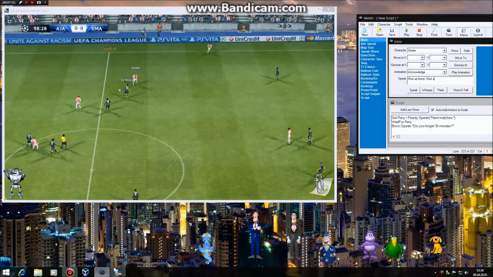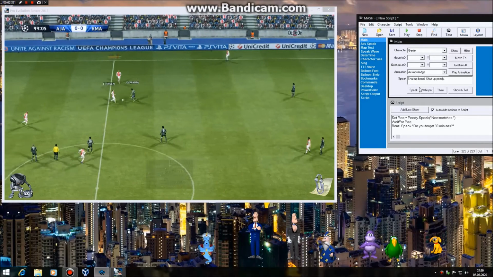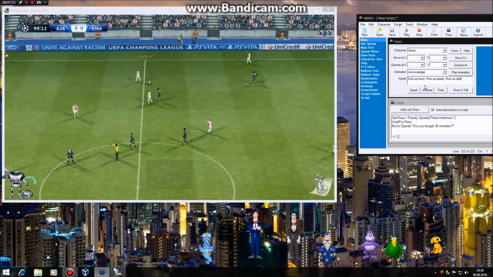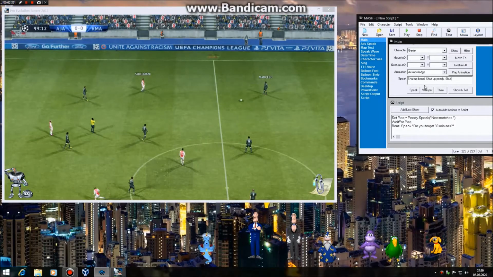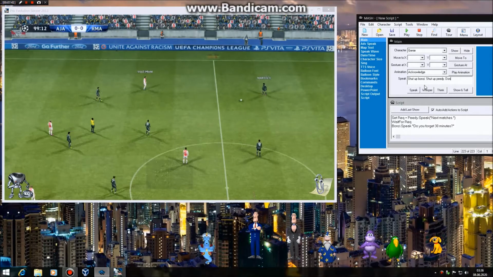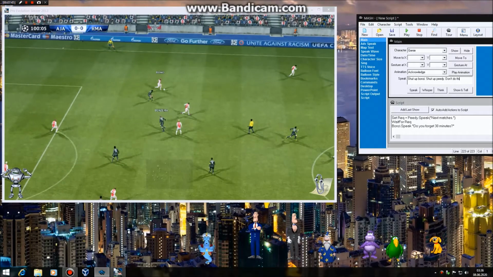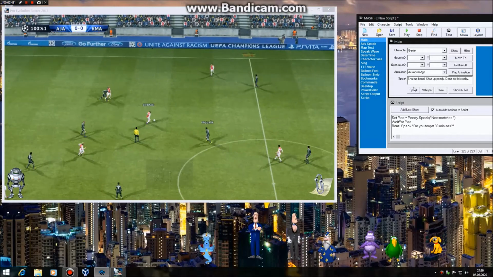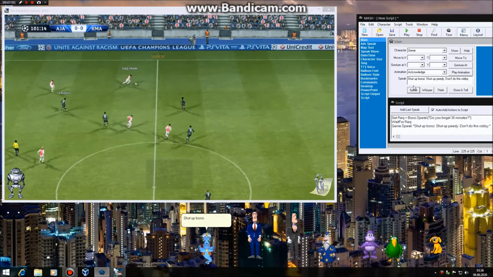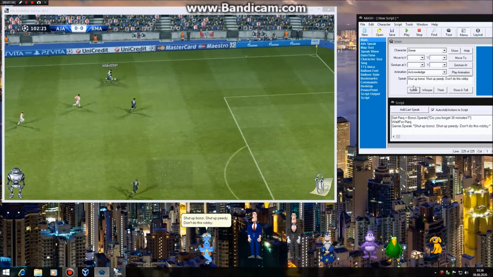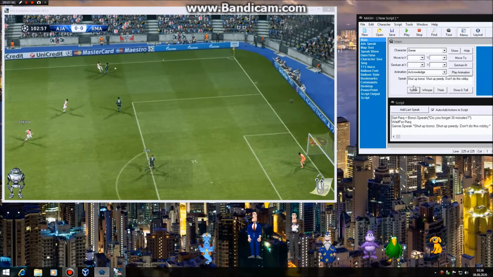Christian Eriksen. Cuts it out. Ball in.